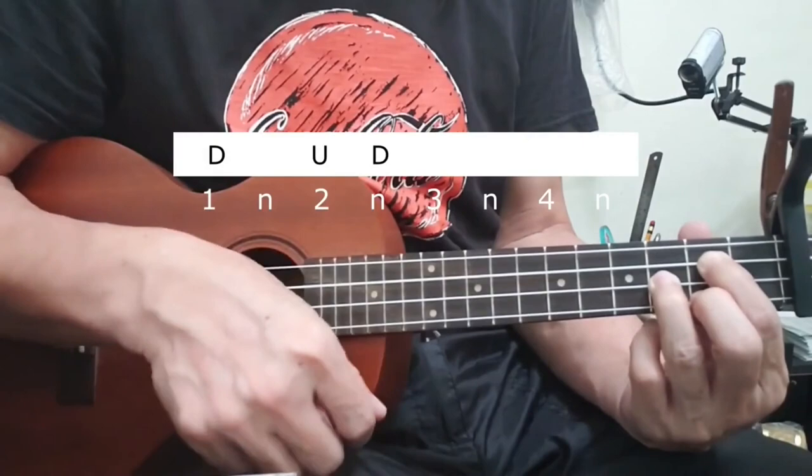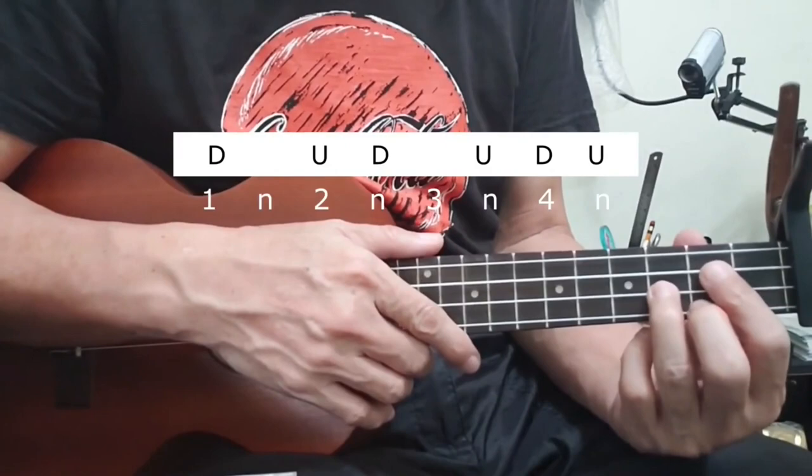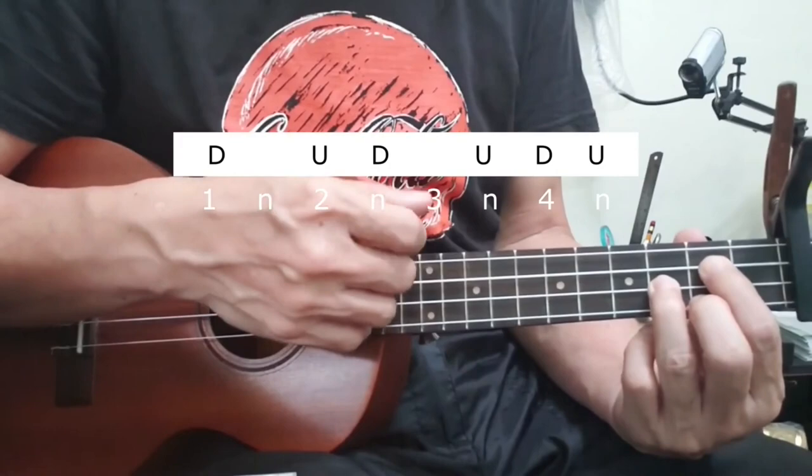And when you get comfortable doing that for several measures, then try to do the pattern at a faster tempo, like 1 and 2 and 3 and 4 and, which I believe is the tempo of the song.